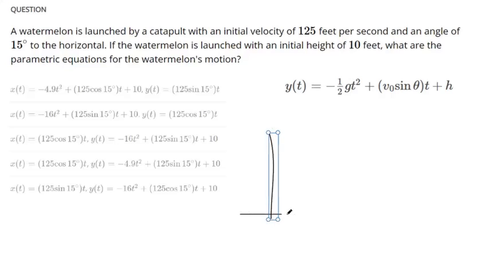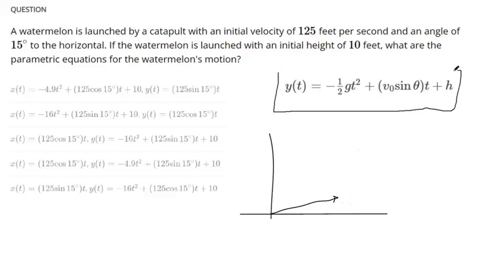Okay, so we dealt with this type of problem earlier in the course. This is a new way of approaching it by using parametric equations. You're launching an item at an angle and an initial velocity. So gravity is eventually going to pull that item down, right? You've launched it in this direction, but it's not going to go in a perfect straight line and eventually come back down to Earth. So that's why our text has this equation.